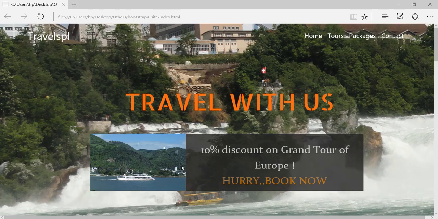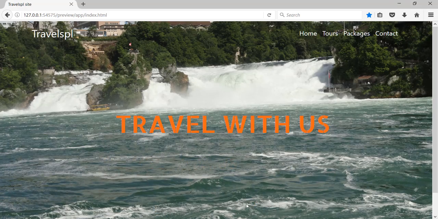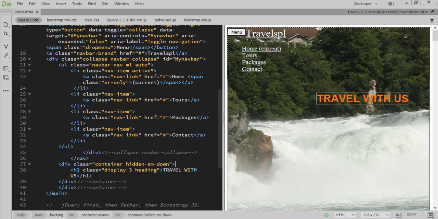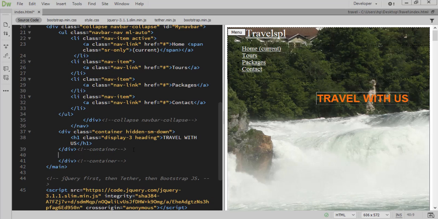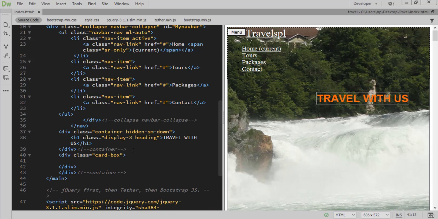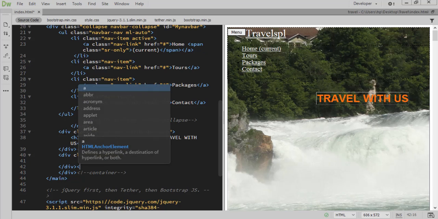Next we move on to this layover item of this box, which has the image on the left side and the text on the other side. Let's see how to define this. Coming to the source code, inside the main container, all these items we are going to put. Here we define the class of card-box.